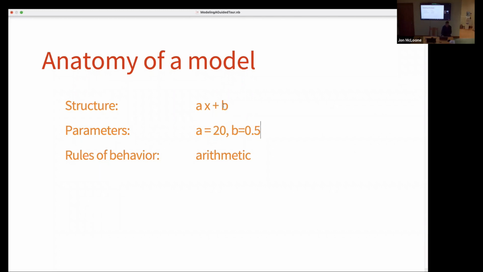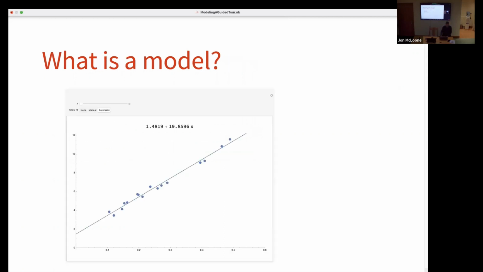So they're the adjustable bits. The shape doesn't change, it's always going to be a straight line, but we can adjust the a and the b to change which version of the model. And again, we could choose those. I might know a priori that I'm going to be traveling at 20 miles an hour, or whatever this parameter a represents, and I might insert that, or I might do what I did when I clicked this automatic button, which is to figure that out by looking at the data.